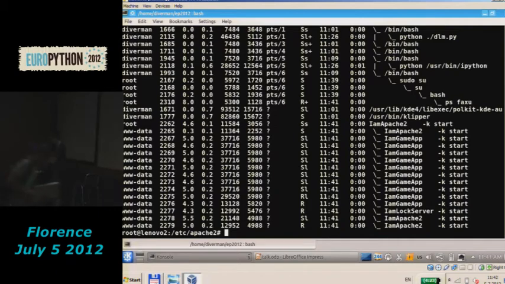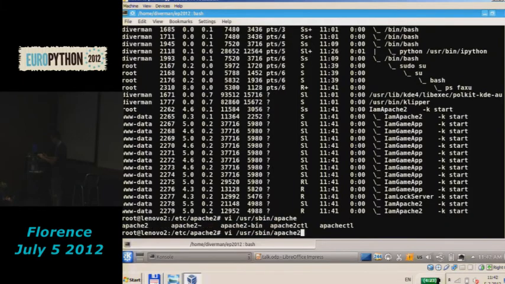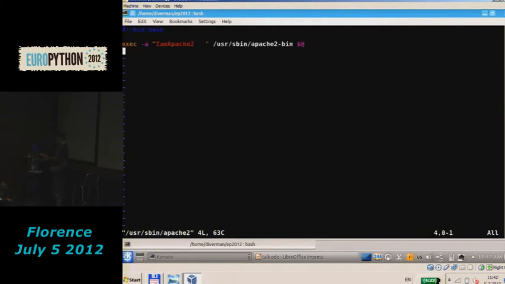Basically, I did it this way. /usr/sbin/apache2. I moved this Apache2 binary to apache2-bin, and using this exec function, I rename it to Apache2.